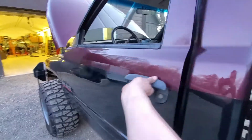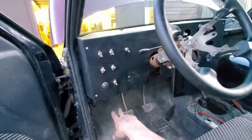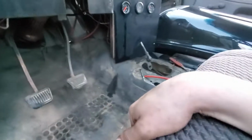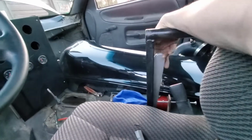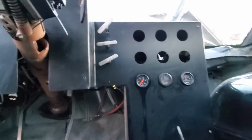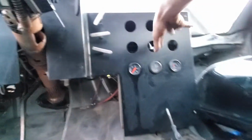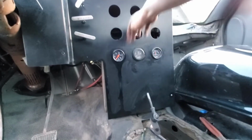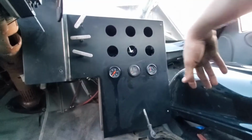And if you come in the cab, see you got dash that I made some switches. Didn't label them so you can't steal the truck on me. Obviously, clutch pedal, brake pedal, and then most pulling trucks hand throttle. Then over here, I got my injection pump, my air kill, my fuel kill, and then gauges over here. Left the only three important ones here. Got oil pressure, pyro, and voltage, just so I know if we're low on battery or whatnot.